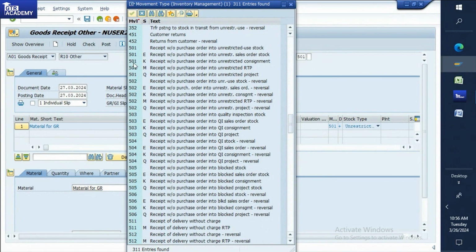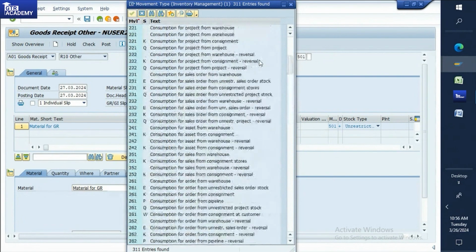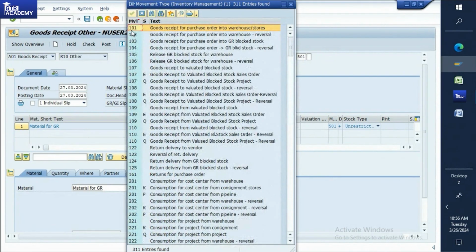I told you 501 K also, receipt without purchase order into unrestricted consignment. And then I'll show for 101. See here, 101 goods received for purchase order into stores. The normal 101.